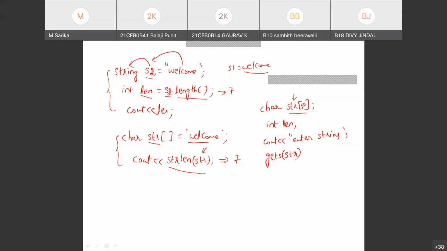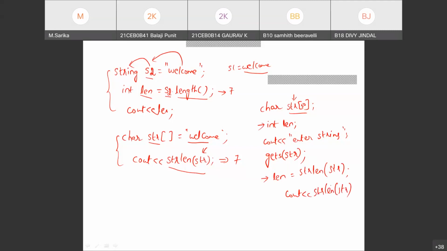Finish. So this is just working like a cin statement. Get string. And again I'm taking the same thing, length equal to strlen of str, and I'm printing with a cout statement. Or else, if you don't take this one also, no problem. Directly you can write here also, no? Yes or no? Yes, ma'am.